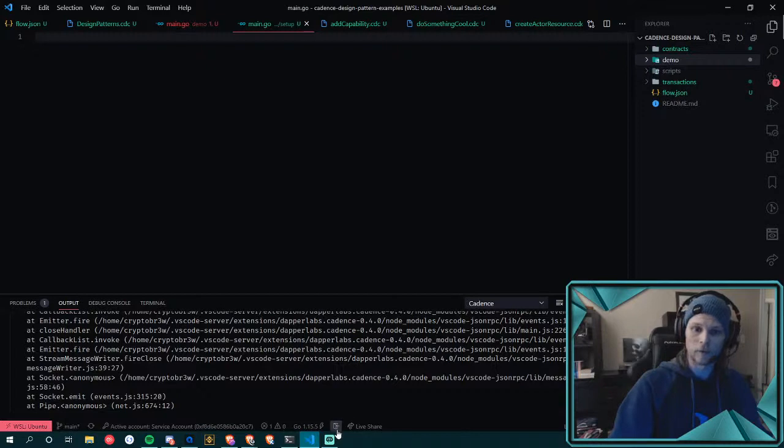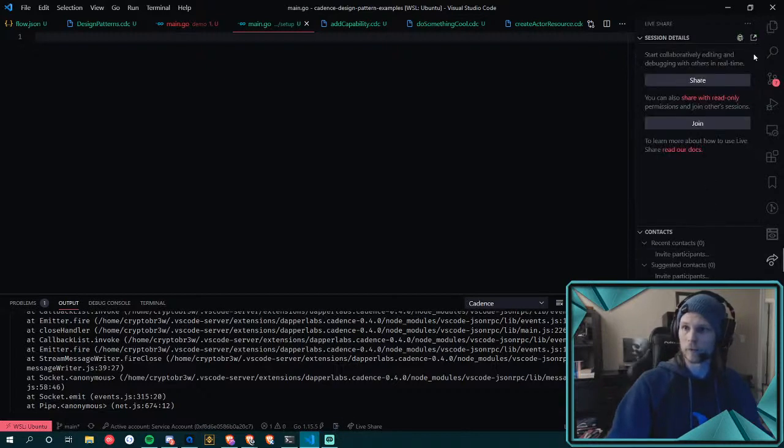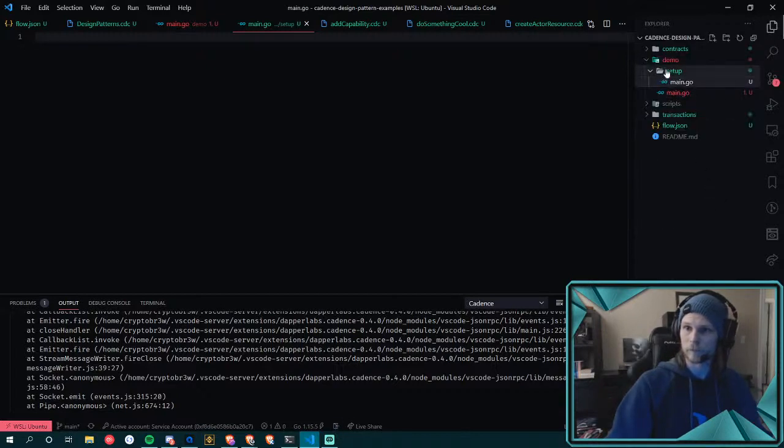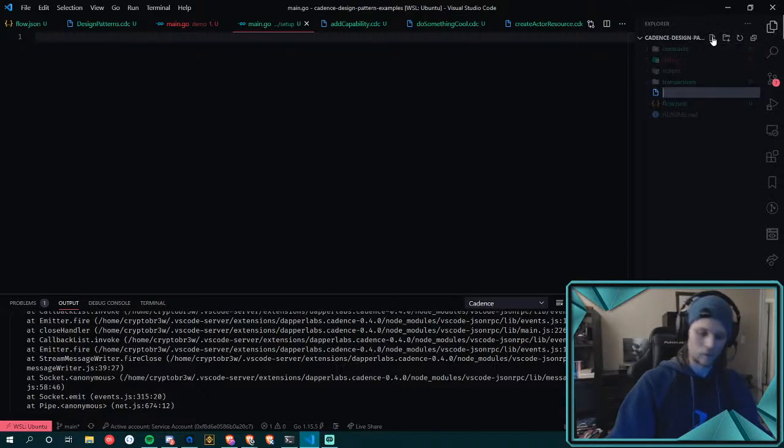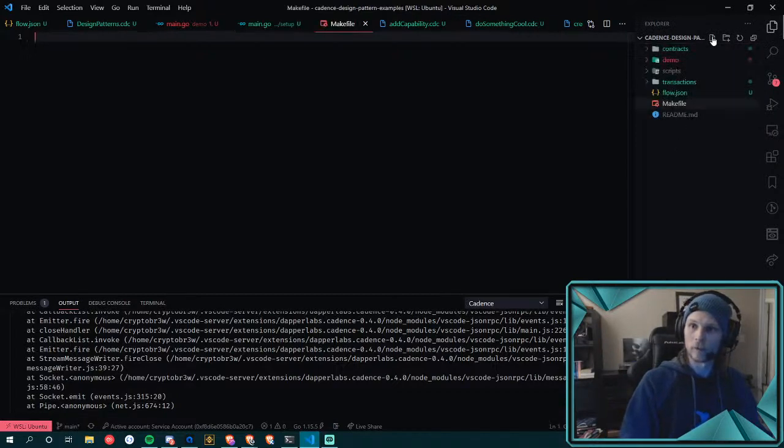And then I'm going to need a make file. So we're basically just trying to make this thing as easy to deploy, or run and test, as possible.